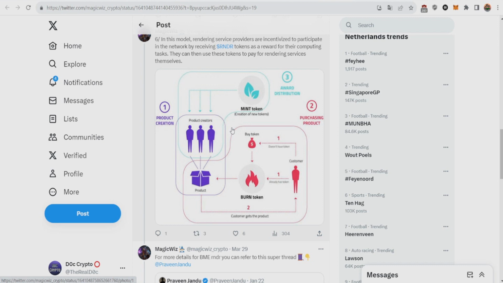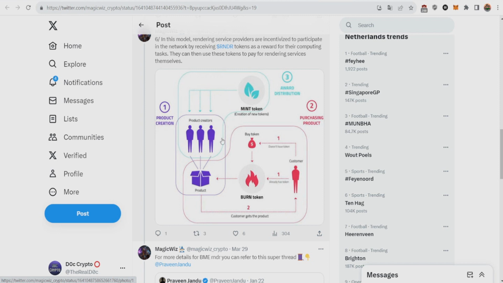What this basically means is that on the consumer side, there will be someone who already has the Render token or is paying in fiat. He will pay with Render token and the token will be burned, or will pay with fiat and there will be Render tokens bought off exchanges and burned. But on the other side are the people who provide their GPU power on the network. This can be a GPU graphics card through a computer, iPad, everything, and even an iPhone now.